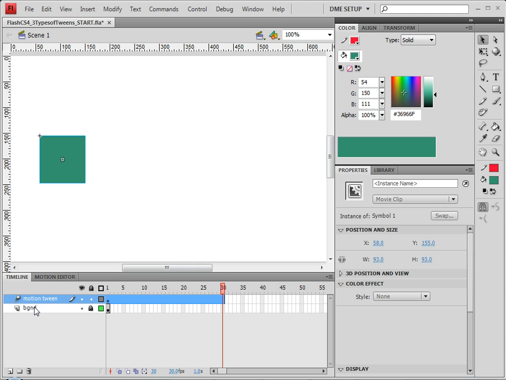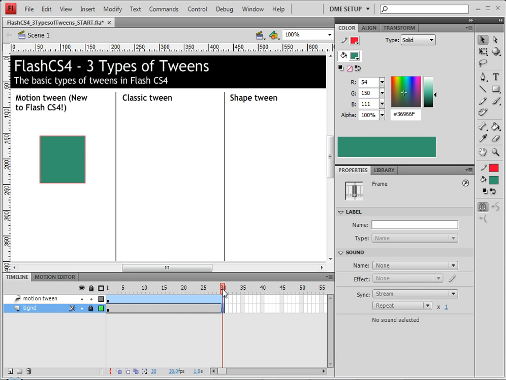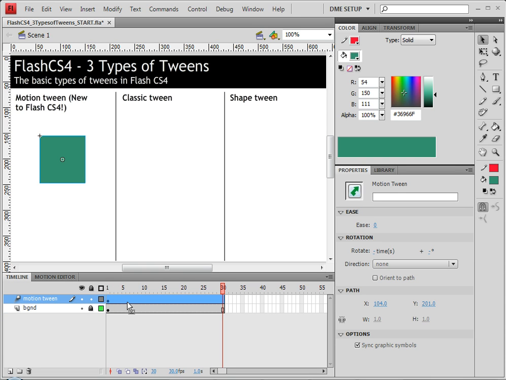Now I can't see what's going on in the background layer anymore because that only has one frame for its timeline. So let's right click at frame 30 for the background layer and choose Insert Frame. This will extend the background out to the same length as the default length for motion tweens, which is 30 frames. Now why would they use 30 frames, by the way? And that is because TV runs at 29.97, so 30 frames is typically 1 second of some sort of video or animation that might go on TV or something. So it's a default that is used often.